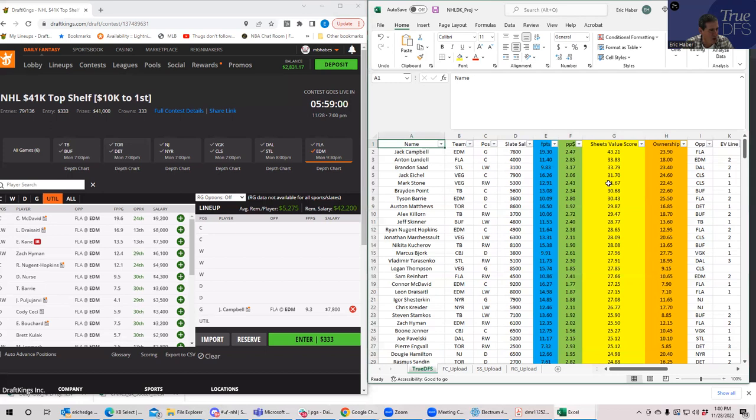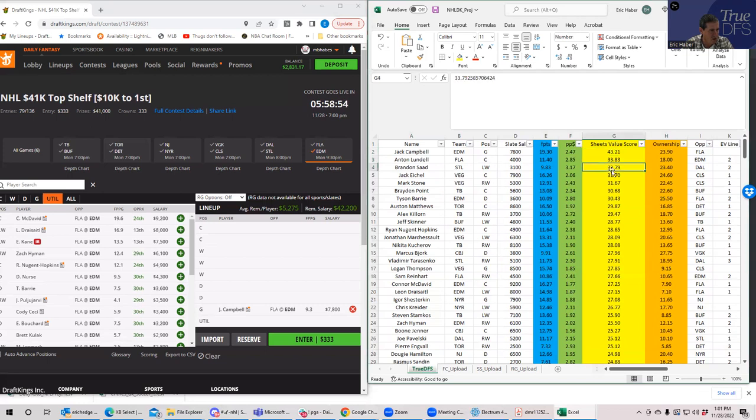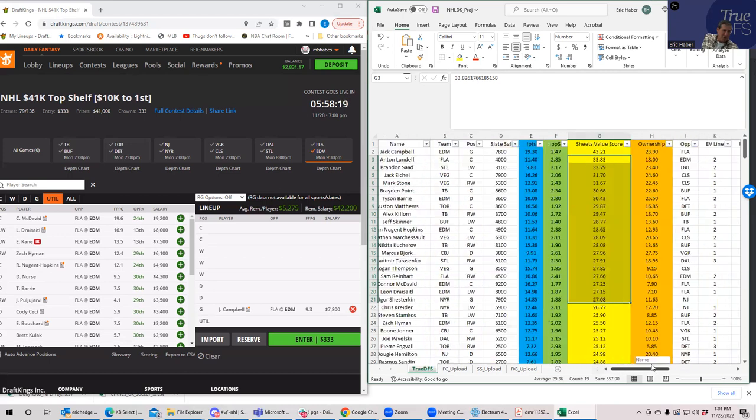Again, for those of you who are watching this for the first time, I'm ranking everything by Sheets value score, which is a combination of points per dollar and overall raw points. It's interesting that the goalie is 10 points higher than the next guy. The other thing that's interesting is there's no real standout play over the others. So what you're trying to look for are clusters of players from the same team. Then the next thing I always try to have you do is make sure that they're on the same lines. But now you can cross-check against the EV lines and power play lines right here on the sheet.